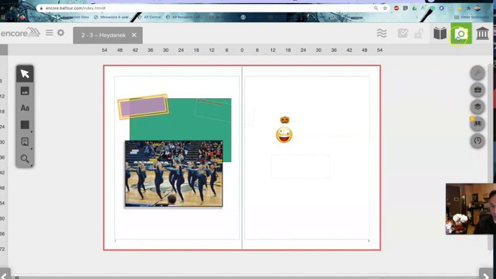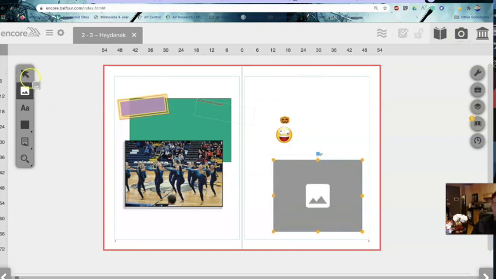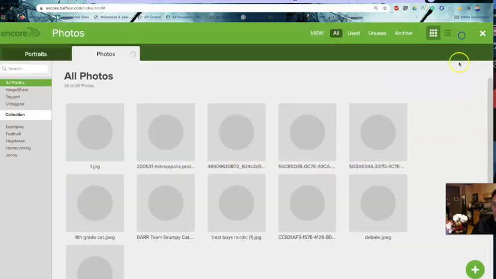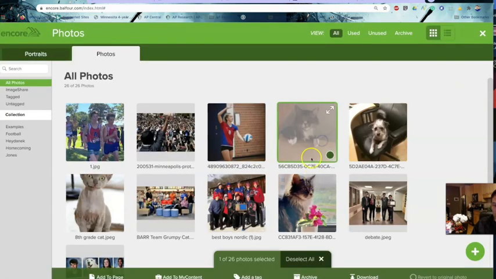The other way to do it is, let's say I have my box all ready to go. It's nice and big. Everybody likes big photos in their book. I can go to the picture and just click it. Remember what I did with the graphic, and I said add to my content, right? That's how you're going to get it into your toolbox. I kind of skipped that step because I knew I had pictures in there.